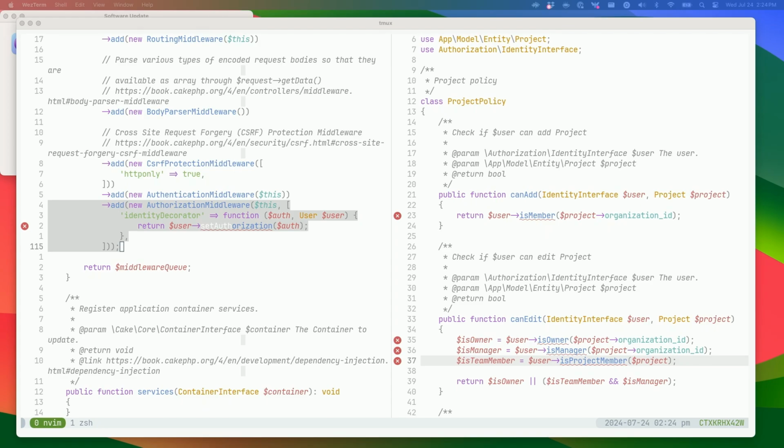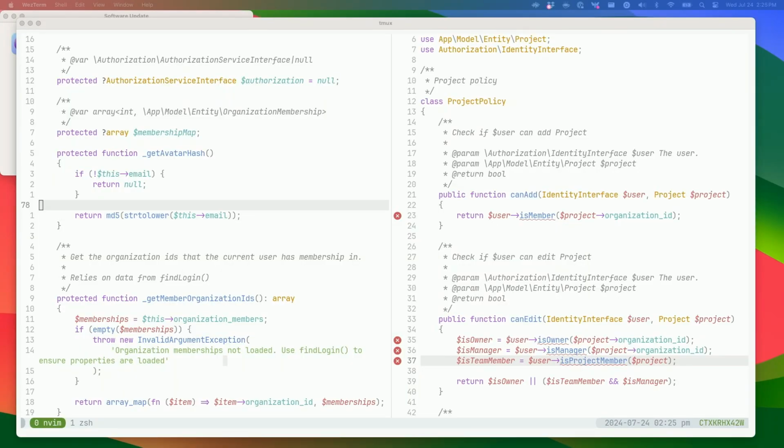But if we don't want a decorator, and we want our user entity to be the object of record, we need to overwrite the decorator, but we also need to do some post-processing and connect the authentication system into our user entity. Okay, so that's why we're calling this set authorization.